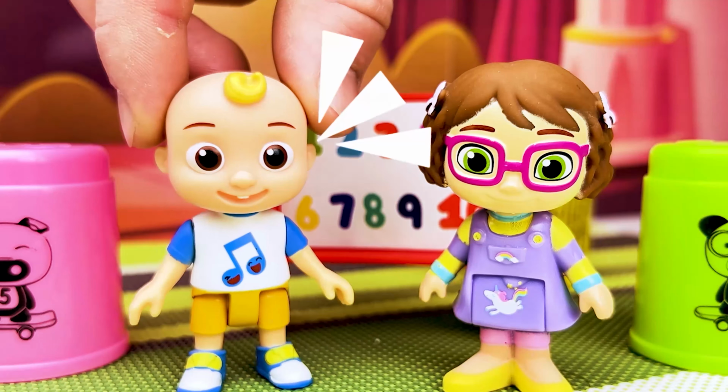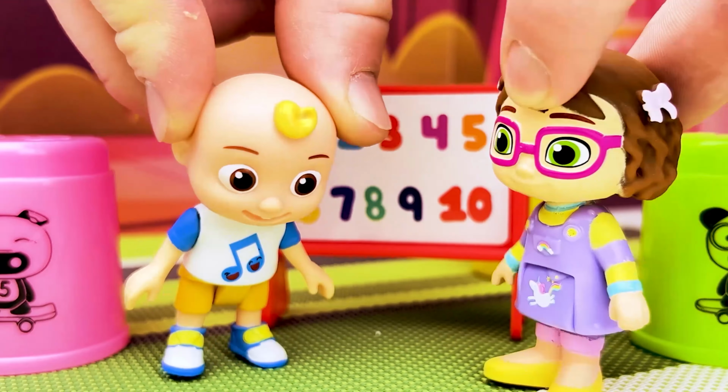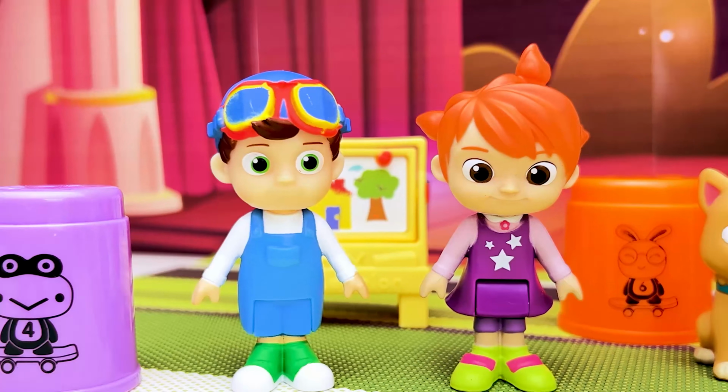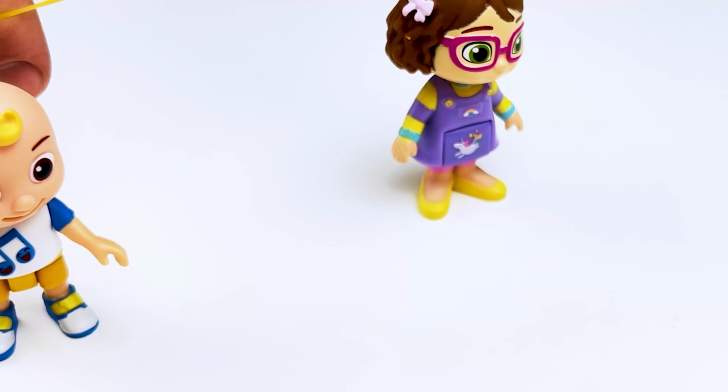Two targets are left. I want two. Everything is fine. Let's split up in pairs into two teams. First team, Tom Tom and Yo-Yo. And the second team is JJ and Bella.